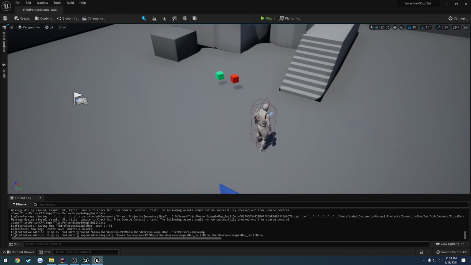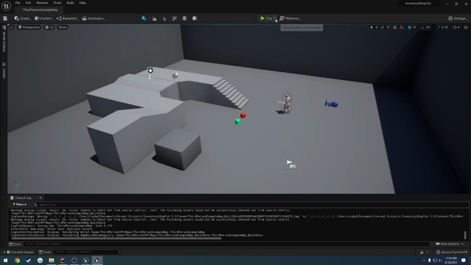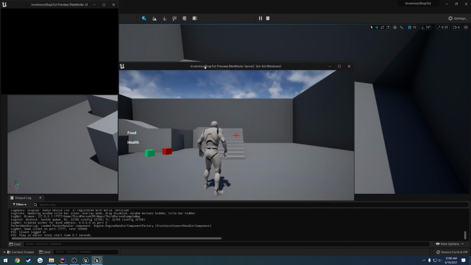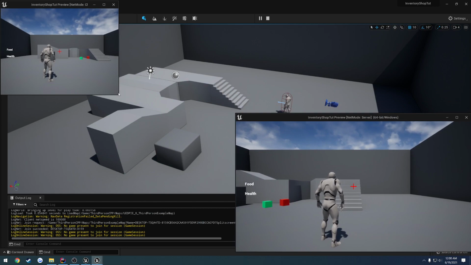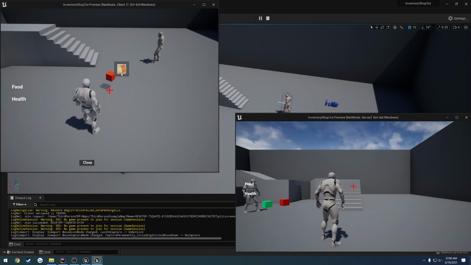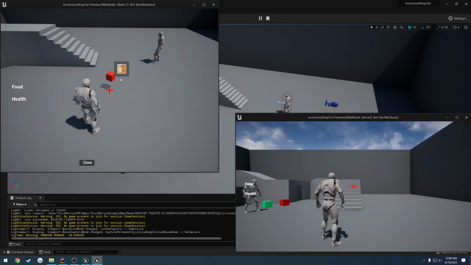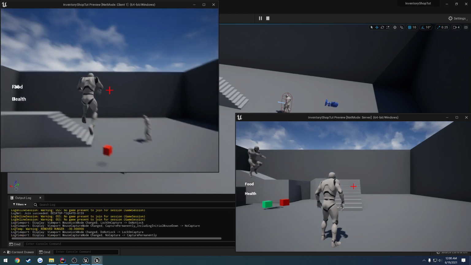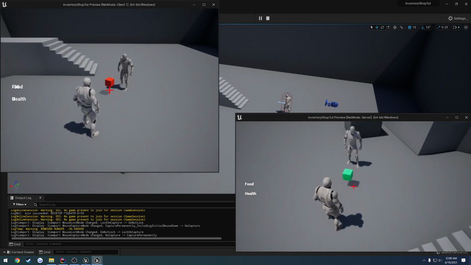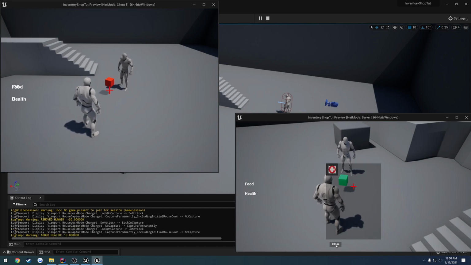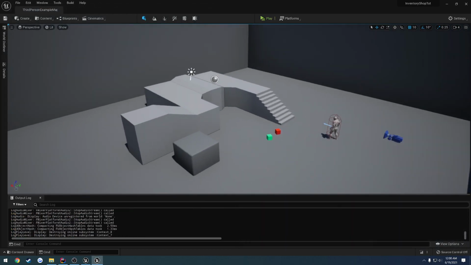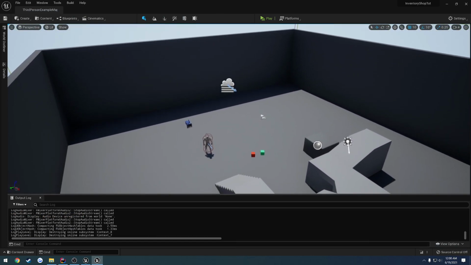So what we want to do in the next few videos is actually replicate this, because if I play with two clients, set the net mode as listen server, and give this a try, we're going to have some issues. So everything works locally. On this guy right here, I'll pick an item up, press I, that widget looks horrible, click it, close it, and we have, well obviously our widget screwed up, but it says negative 30 underneath food. And if I try to do it with this guy, click it, close it, we have our health. So they're kind of all messed up. So we're going to have to go through and fix a little bit of that. And that's pretty much all we're going to be doing in the next few videos.